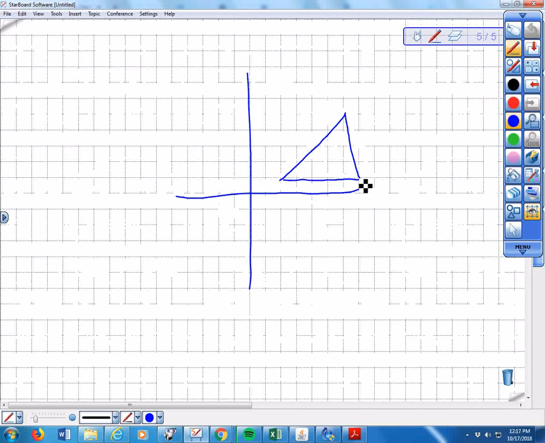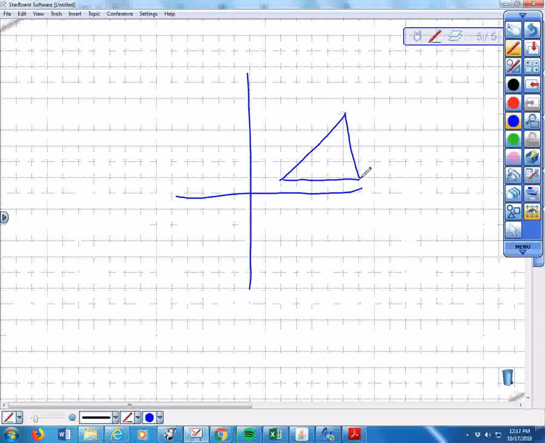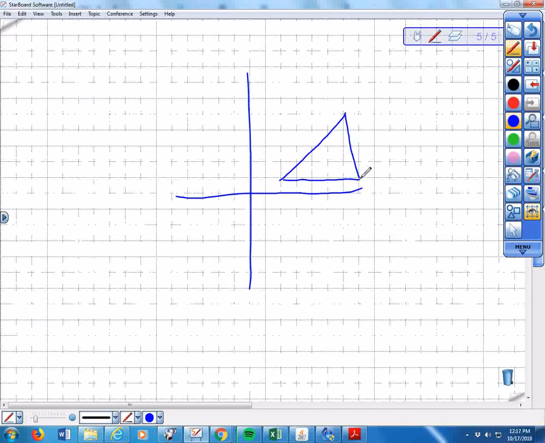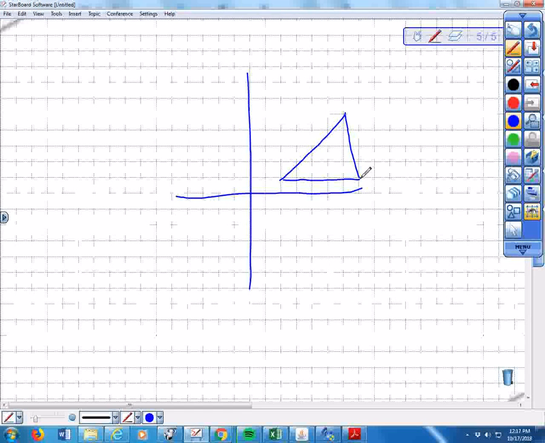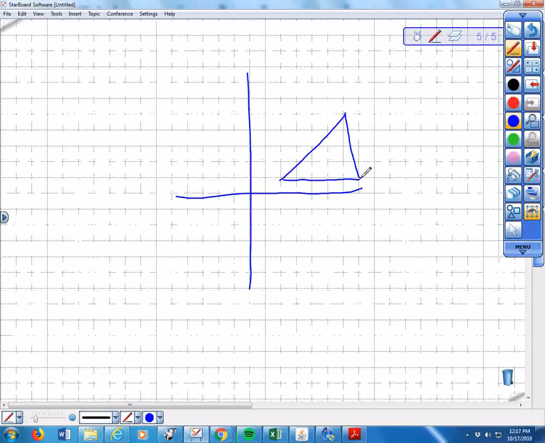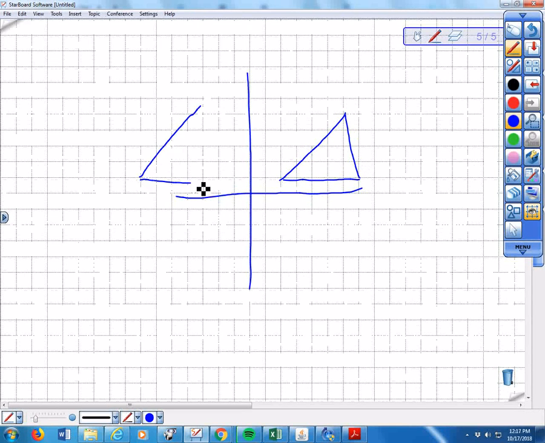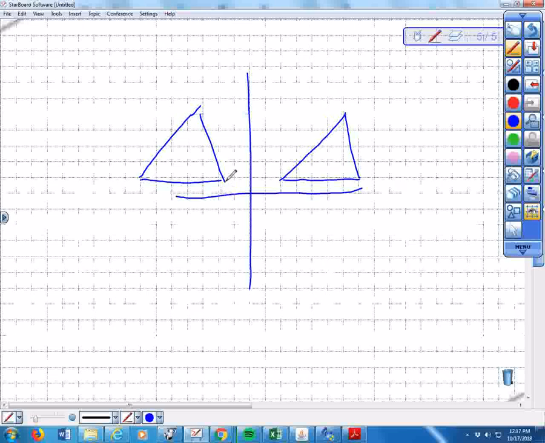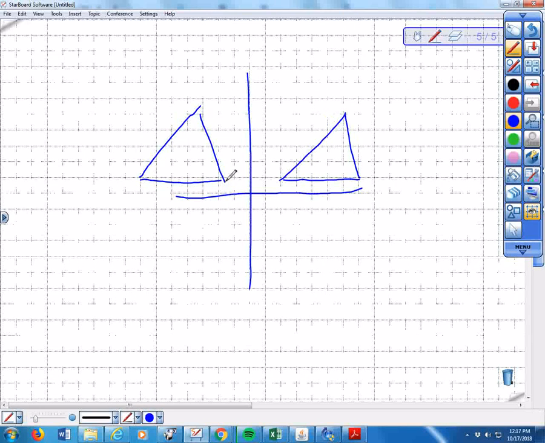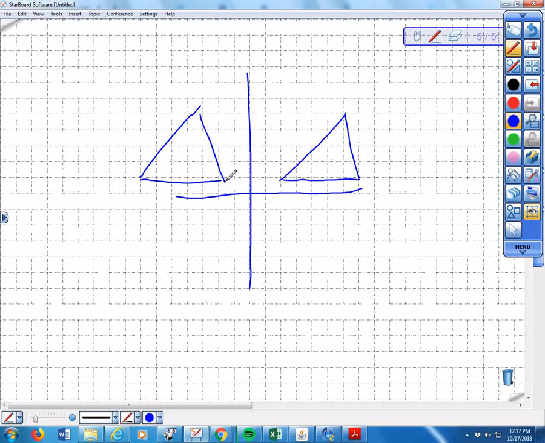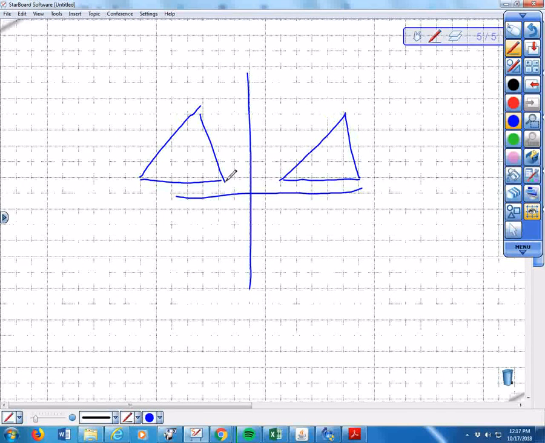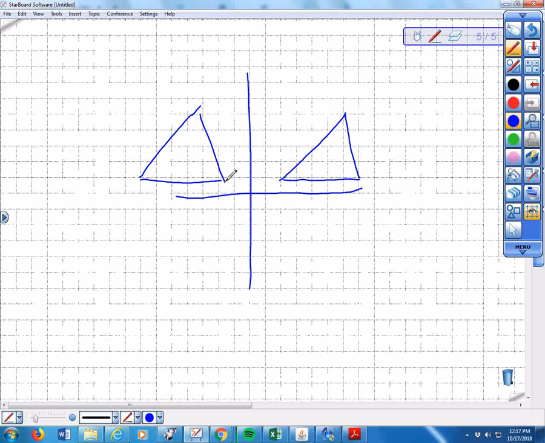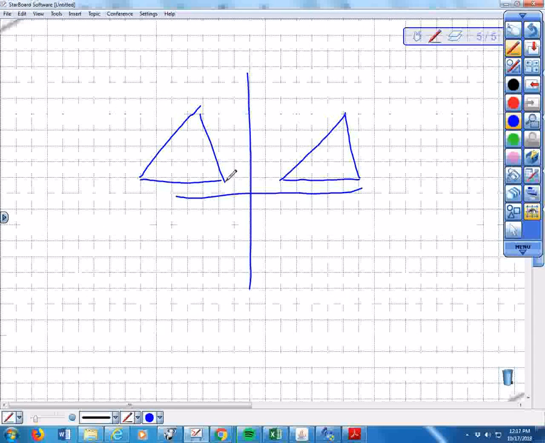I have this triangle, and I'm going to use the distance formula. Once I've found the distance of all the sides, which postulate would I use? Side, side, side, or side angle side, if I had two of them. And I'm trying to prove they're congruent, using the distance formula. What postulate will I use once I've figured out if the sides are equal? Yeah, side, side, side. The distance formula won't tell me anything about the angle.